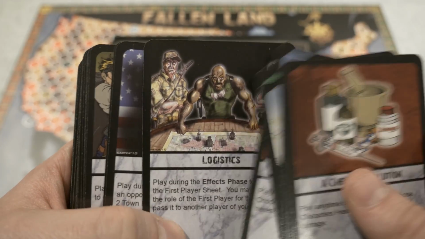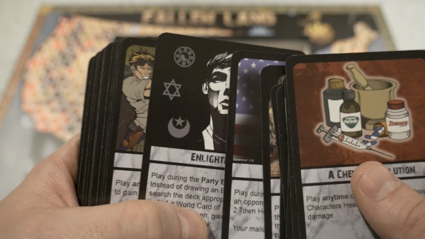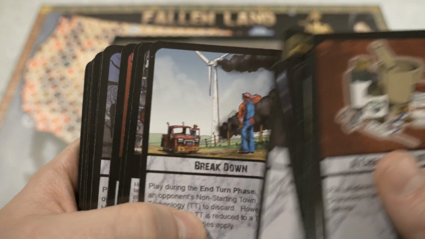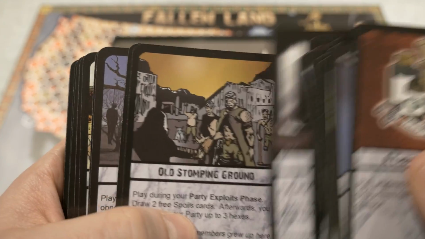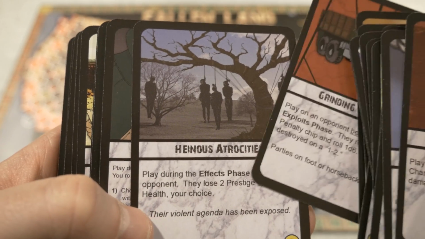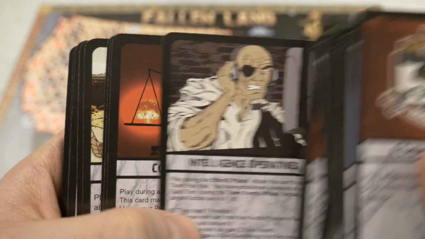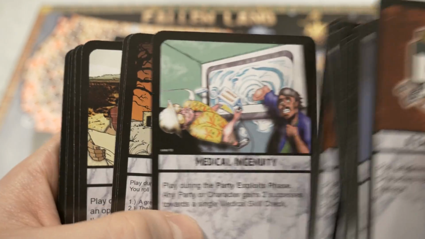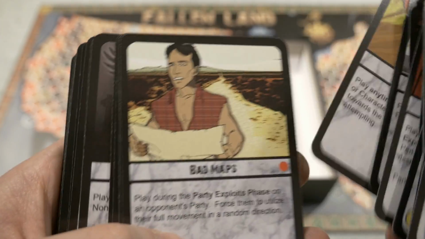So I don't know if action is supposed to be a literal action in the world, or it's just an action you take on your turn and it's tied in somehow like that. But I imagine there's a thematic story or narrative driven thing going on there. It says play during the effects phase on an opponent, they lose 2 prestige. When you're playing against enemies, you can hit them with stuff. So action cards seem to help you in most situations in a turn. They're telling you what phases to play them in, which is good. Some of them play anytime you want.